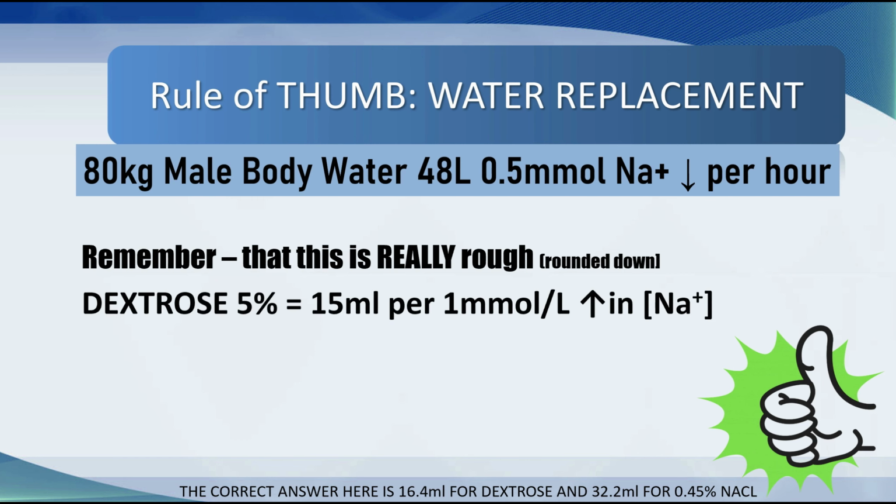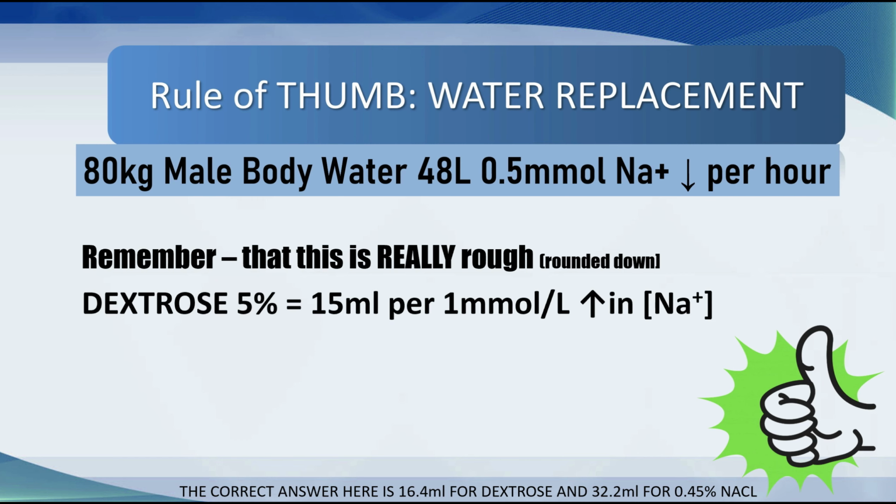So the change in sodium per litre is the infusate sodium plus the infusate potassium minus the plasma sodium divided by the total body water plus 1. So for example, if you're using Maintelyte for an 80 kilogram male with a sodium of 150, then you need to give 216 mils per hour to reduce the sodium by 0.5 millimoles per hour. It's not much different from 0.45% saline. Now let's move on and visit another patient.